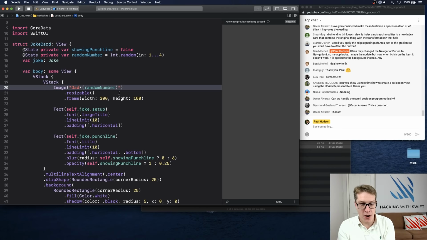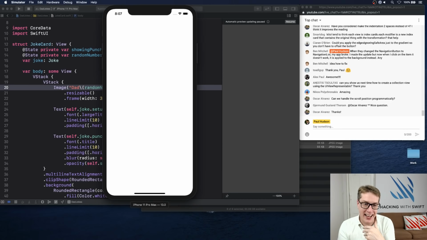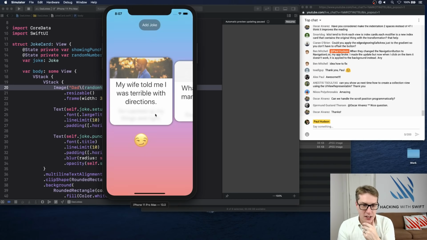And now when we run the code again, we should find we can tap on the blur or unblur as many times as you want, and it won't change the picture again and again and again. It is fixed in place. So there's our blur. I can just tap freely, show and hide, and nothing happens.